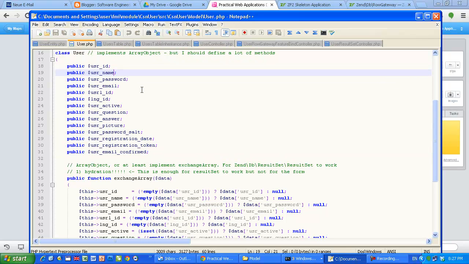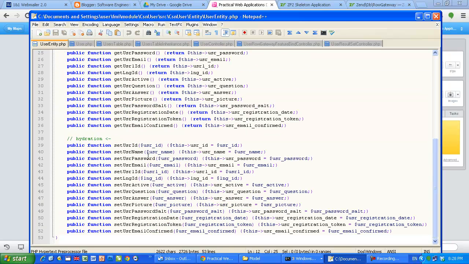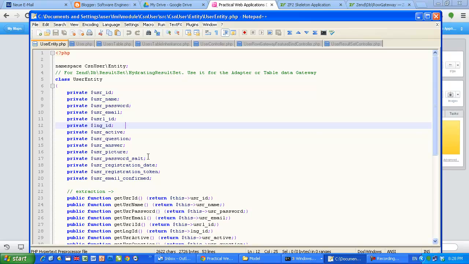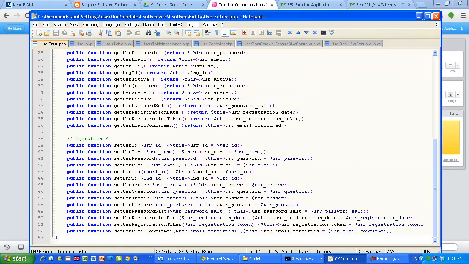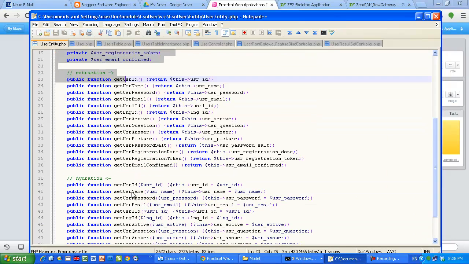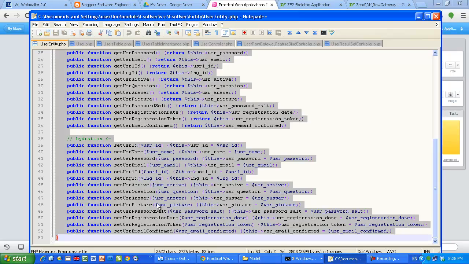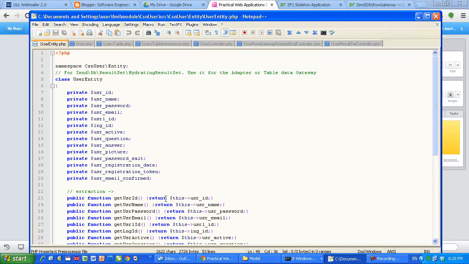So that's why I have created another object which follows the rules of object-oriented best practices. And here we go. I have created the object, as you can see, and that's it. This is purely a model of the real world, one user.